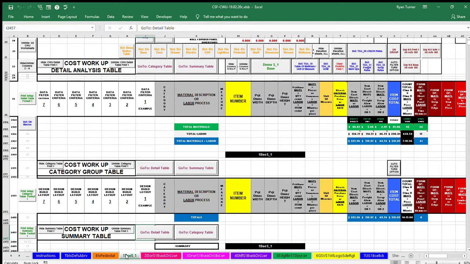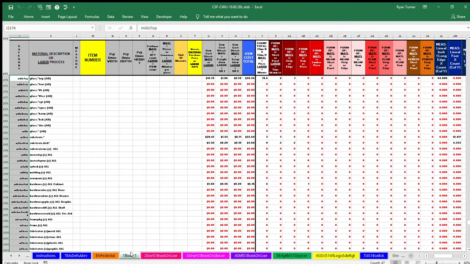The category layout is uniform for all cost workup sheet formats. The details assigned to the categories of materials and labor differs between the cost workup sheet formats. The 7 cost workup sheet formats are: Format 1 is the main format used in the majority of cost workups. Its focus is on the basic cabinet structure. The detail table is comprised of 2,136 rows. The category table has 47 rows of material groups.